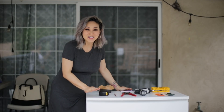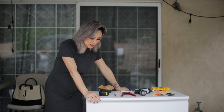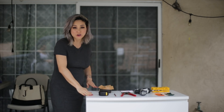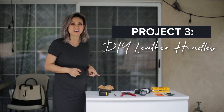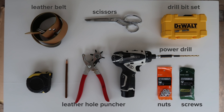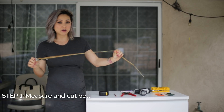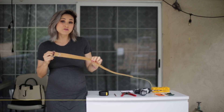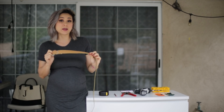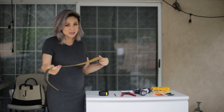The IKEA MALM dresser looks amazing painted — the girls did such a great job. Now that there's a polyurethane finish on it, it's the perfect time to start putting on our handles. The first thing we need to do to make our own DIY handles is to measure our leather belt. We went shopping for this leather belt — it only cost us five dollars, and we're going to make six brand new handles for our IKEA MALM. So we're going to have to cut this up.